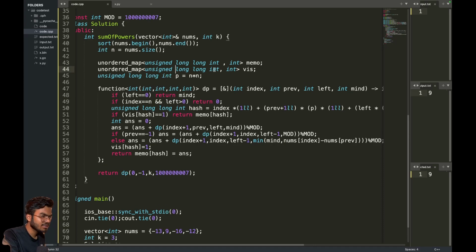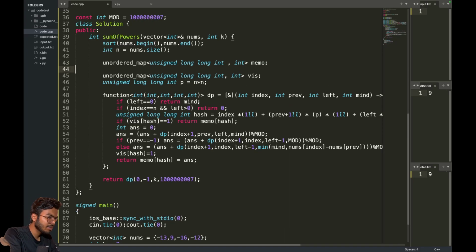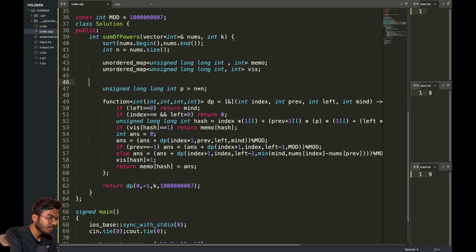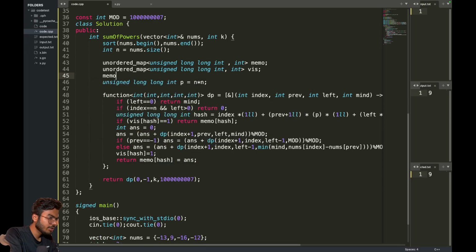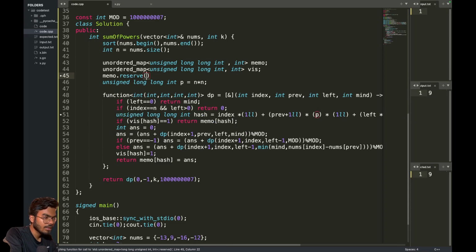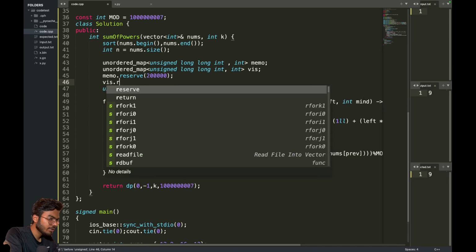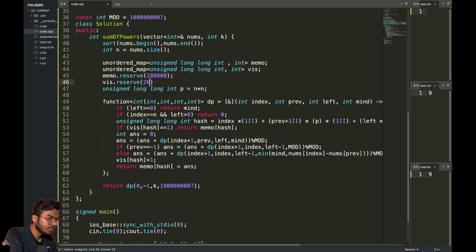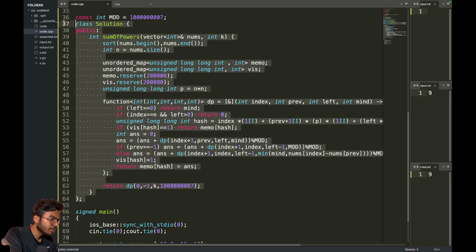The bucket size is quite small, right? Let's just say memo dot reserve and visited dot reserve, and I think this should work now.